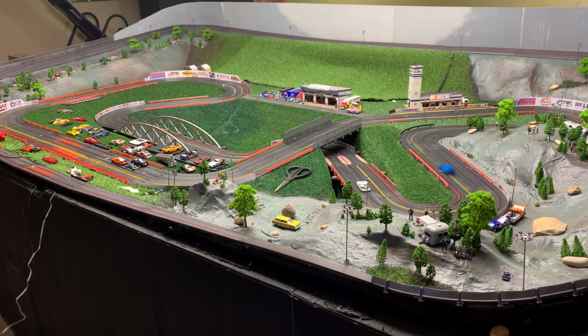Car's running smooth. It's really nice. It's certainly not like the Mustang. The Mustang was absolute garbage. I have no idea what was wrong with that chassis, but I just can't deal with it anymore. When I originally bought the Super International set, two of the four cars didn't work. Then I ordered eight cars after that, and one of those chassis didn't work. And then I was missing the piece of the banked track.